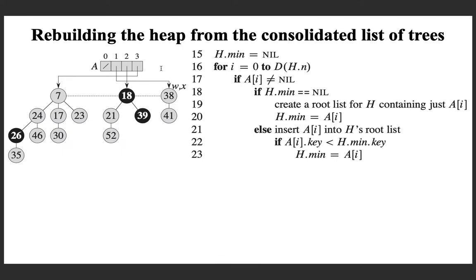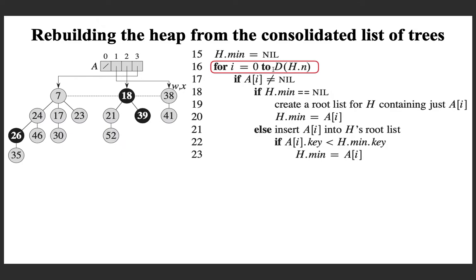So here is the remaining part of the algorithm, which I just copied from the textbook. What it does first is it makes h.min as nil. That means now the heap is made an empty heap. You are going to collect that heap from the array. So now you are going to traverse this array starting from index 0. It goes all the way up to the maximum number of elements in the array. It is the maximum degree of the nodes in the heap.